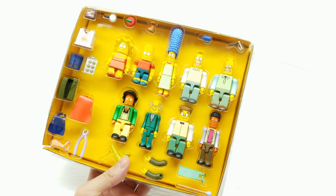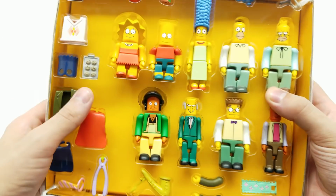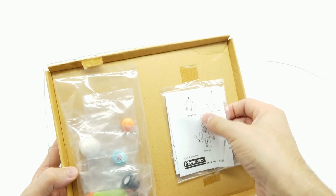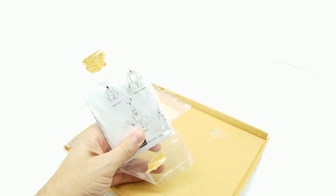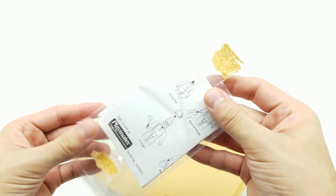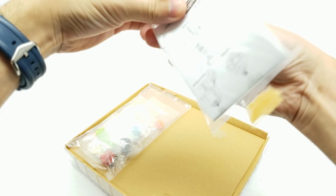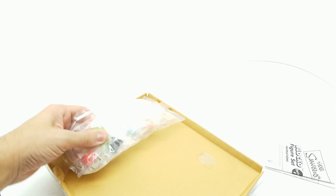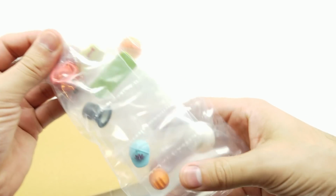Oh, man. All right. Well, I guess those are Smithers' arms because there's this coat. And what's back here? More character pieces? Cool. All right, so I guess we'll start here. Let's just get this off right here. And it looks like we just have to rip it open. So, there we are. Let's get that. Let's tear this off. There we are. And it looks like this is a bag within a bag within a bag.